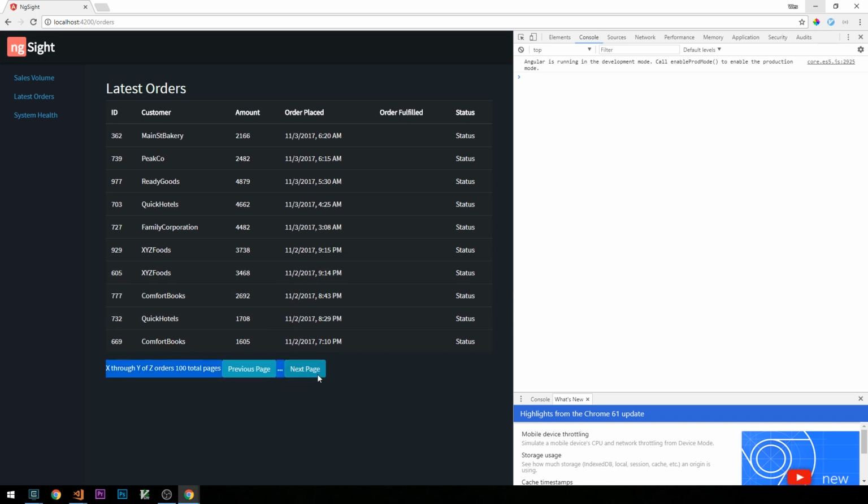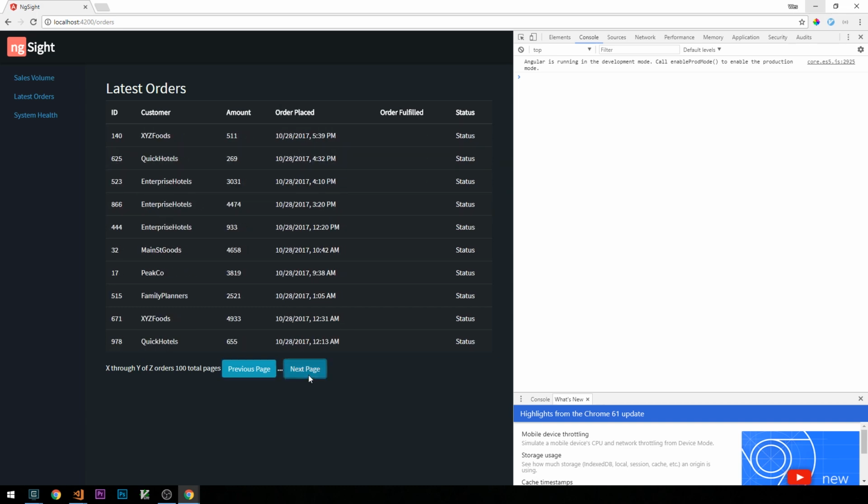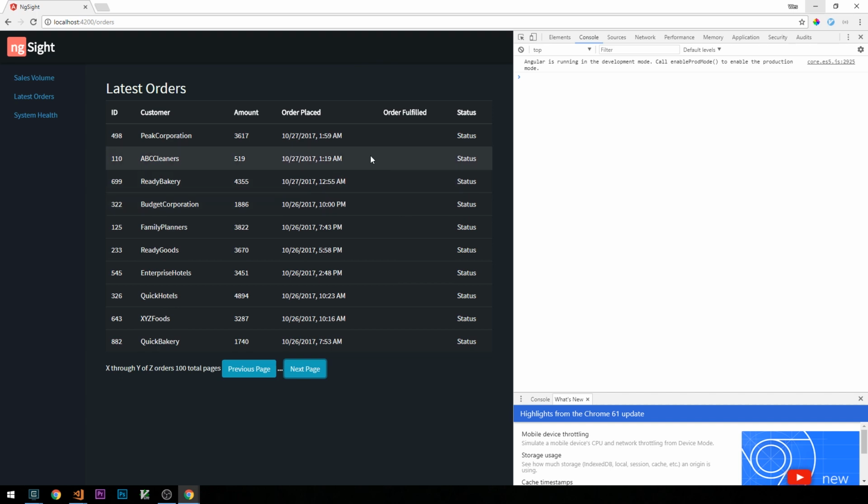We'll need to apply some styling here to our pagination component, as well as finish it by providing buttons for the various pages that we could jump to, but it is more or less working here. Now I see that we're not getting an order fulfilled value back in the fourth column here. And while some of the order fulfilled should be null, they shouldn't all be null. So let's confirm that we have the right property name set here.